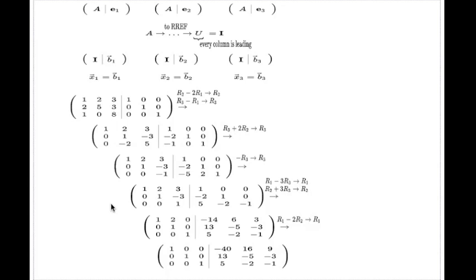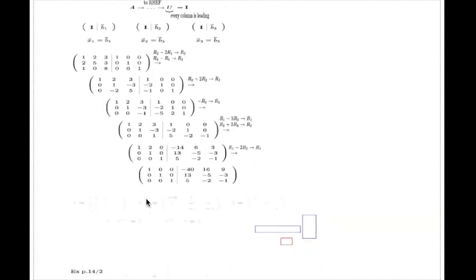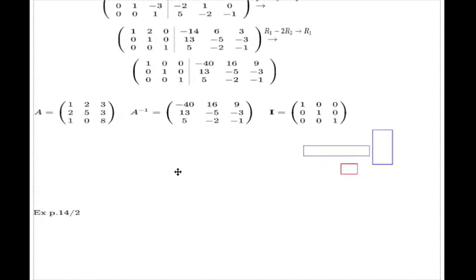Now let's just double check that this is indeed the inverse. So here's my A matrix, the one which I had before. Here's the suggested inverse, and this is the identity. I'll just put these 3 together because I want to do the double check. Let's just do the double check.